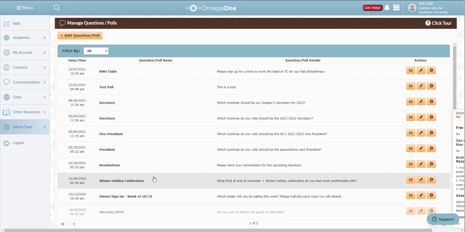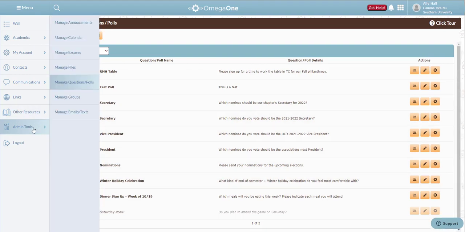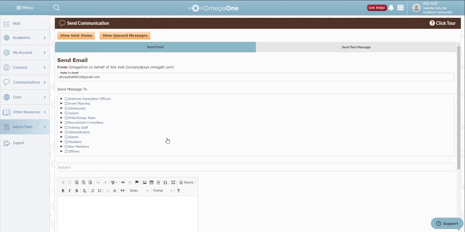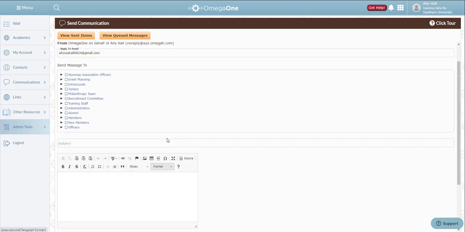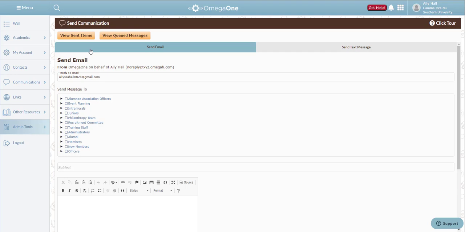As an officer, there are a couple of other options from the Admin Tools menu. They are going to be managing groups and managing emails and text messages. We'll first look at managing emails and text. For an email, click Send Email in the top tab.